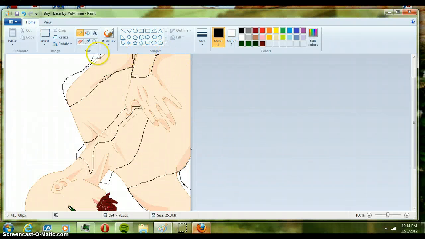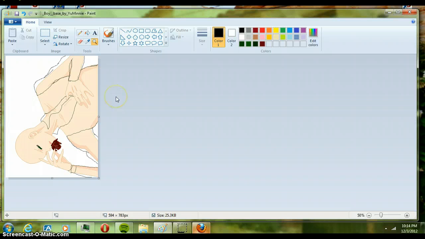Okay, and we are back. So I wanted to show you how the clothes are coming along so far. As you can see, I have the lines to the clothing drawn on here. And I wanted to say, when you draw the lines, you want to try making sure that they're closed, because sometimes if the lines aren't closed, they'll spill out to other parts of the base. So I just want to make that clear, and so now I'm going to show you the basic method that I use to color it.